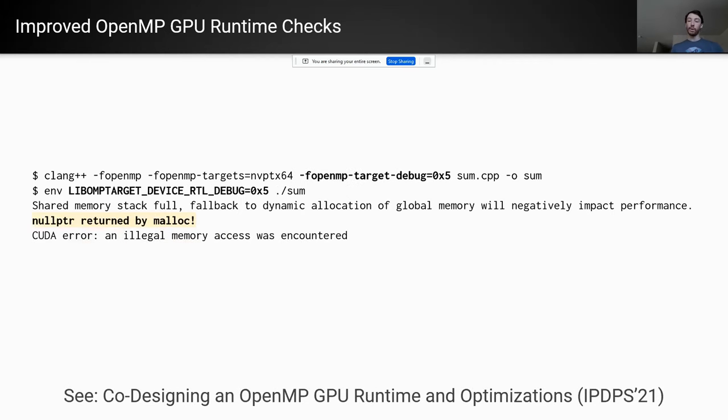At the same time, we have a debug mode, which you have to enable at compile time and at runtime together. Once you enable it at both times, you get these debug checks baked into your program, and they print out if certain weird situations arise. For example, here they print out whenever malloc returns a null pointer. That can happen, especially on an AMD GPU, but also on an NVIDIA GPU, if you run out of heap memory. And if malloc returns a null pointer, oftentimes things go bad. So here in this example, it did. One way of solving this would be to use an environment variable that we exposed to increase your heap memory. Then this error message would disappear and things would probably run.